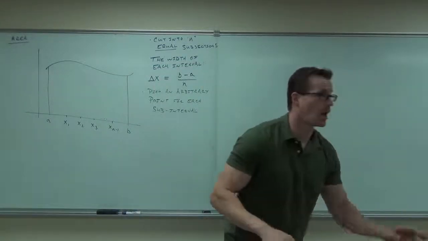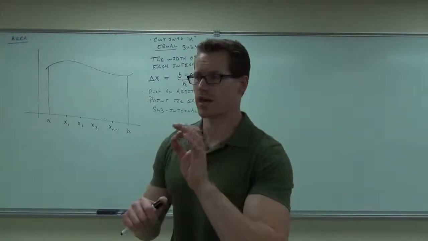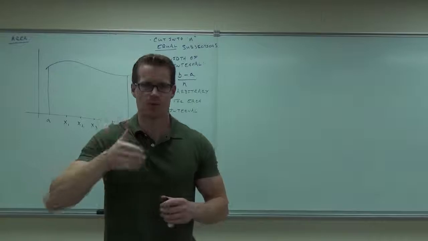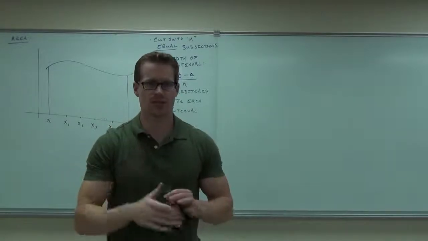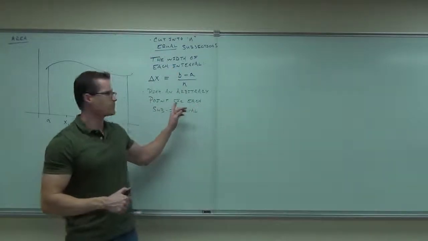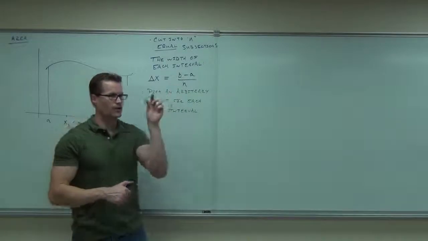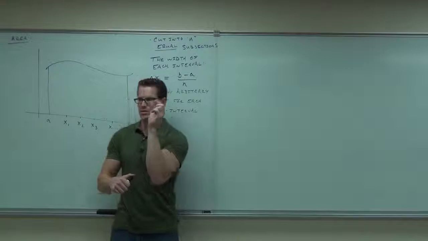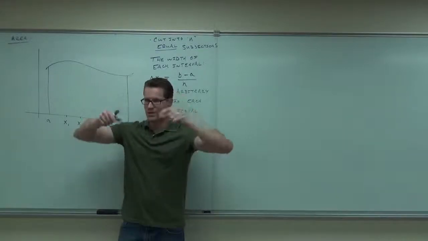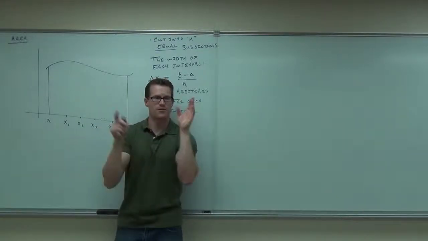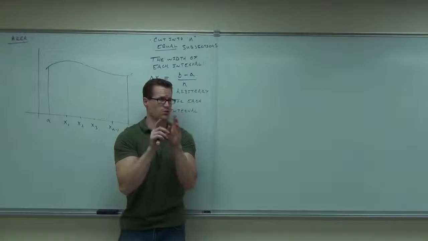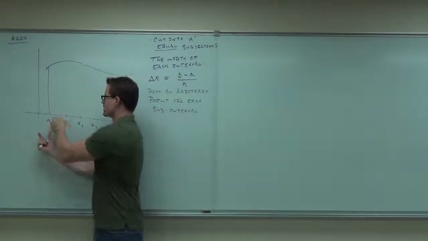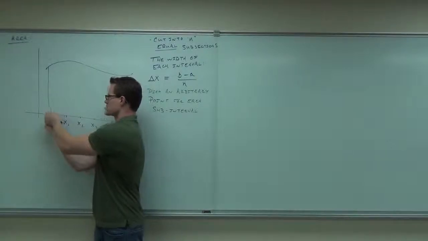Now, I gotta explain to you why it doesn't have to be a specific point, but why it could be a random point. Because as soon as I start stacking an infinite number of rectangles in there, as soon as I let my n go to infinity, this distance, the width, becomes 0. Does that make sense? N goes to infinity, number of rectangles goes to infinity, the distance between them, finite divided by infinity, goes to 0, right? Goes to 0.